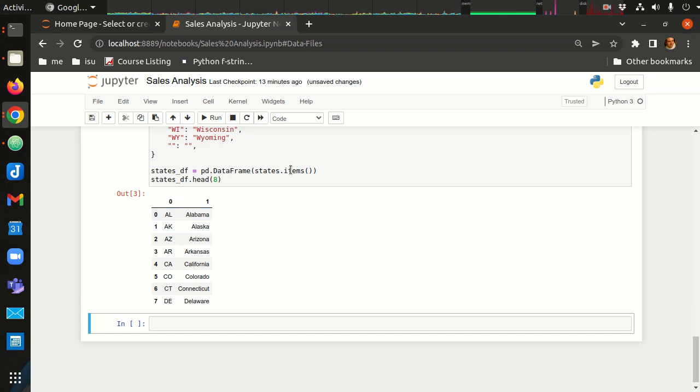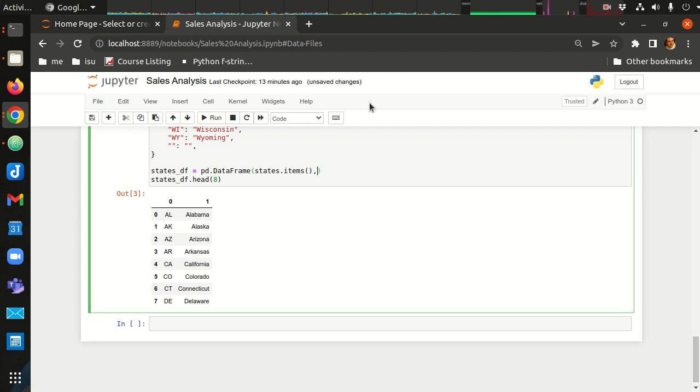All right, so those are my states, and you see we have index values on the left. So this is the index for this particular row, and then this is the index for the column. All right, but what you can do is you can name these, and it's much better to do that. So we want to name the columns, and we'll name them abbreviation, and then state.